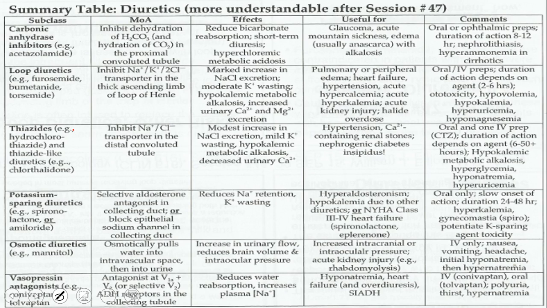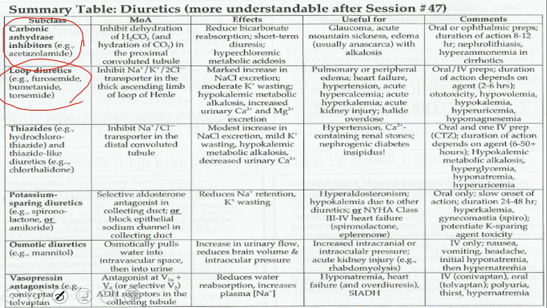Okay, this is just a big overview of the drugs. We're going to get back to this later, but I just want you to see what players are going to be talking about, kind of see what we're going to be learning about before we learn about them. Again, the ones that are covered mostly in this lecture are going to be the carbonic anhydrase inhibitors like acetazolamide, and we're also going to be talking about loop diuretics in this lecture.